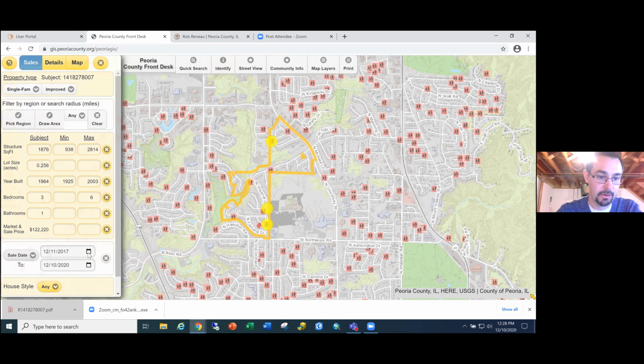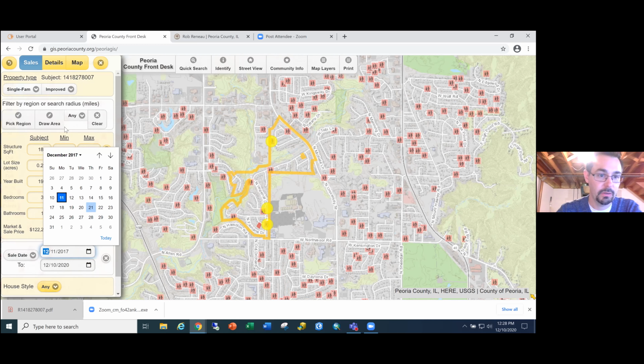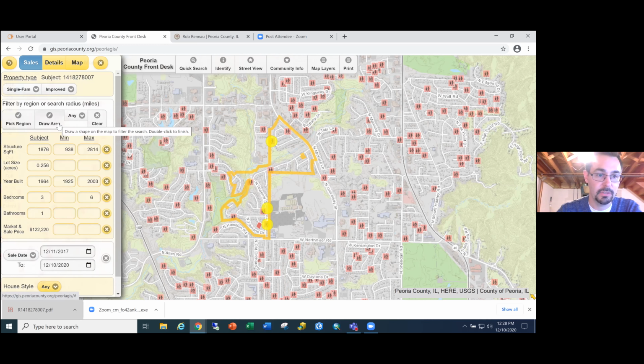It's just simply clicking on the little calendar symbol and then choosing that day. And then you can also draw an area. It's just the way it sounds. You just click that button, draw an area that you're interested in, and it'll try to pull that information. And a region is kind of a similar way. I think that uses subdivisions.